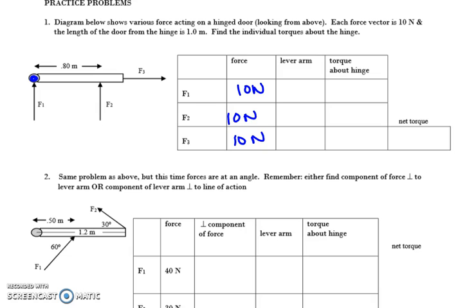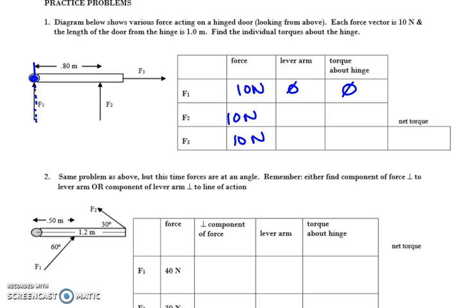If I take F1, I want to know how far away that force is from the pivot point in a perpendicular direction. Well, this one's pretty straightforward. If I draw my line of action, it passes through the pivot point, so the lever arm is 0. Therefore, there's no torque about the hinge due to F1. It will try to push the hinge. It'll put some force on it in a linear fashion, but there's going to be no turning force.